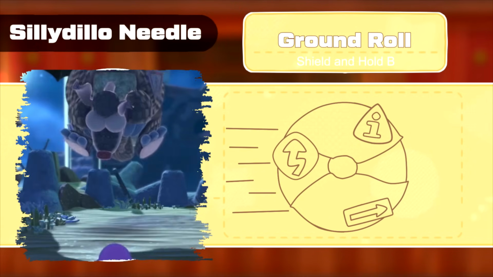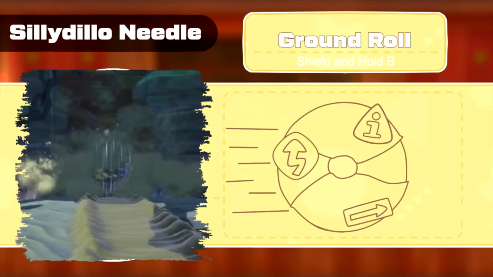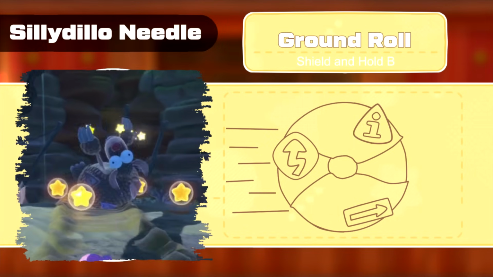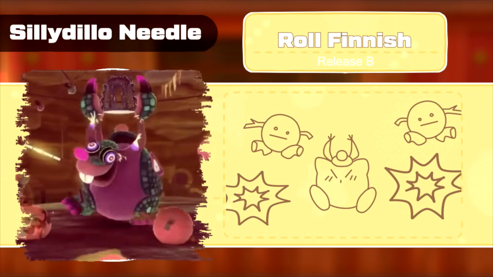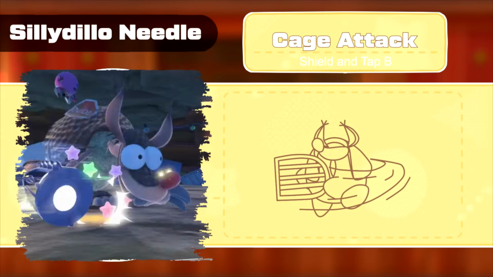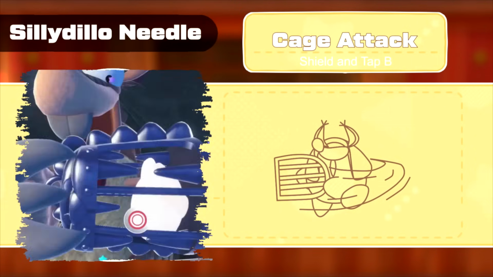You can also trigger this roll attack on the ground by shielding and pressing and holding the attack button, starting the attack when releasing the attack button. To which Kirby will dash forwards quickly and then come to a stop on his own, or will immediately stop when the attack button is tapped, causing him to throw the explosive Kirbys. Finally, if you quickly tap the attack button while shielding, Kirby will pull out a cage and slam it while spinning. This will not catch an enemy inside of it, but it will cause a bunch of damage.